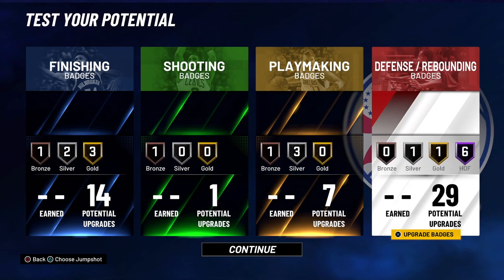That 7 playmaking adds this. I don't know. I like that 7 playmaking. I might even make this build for next gen. But there y'all have it. The best lockdown build in NBA 2K21.